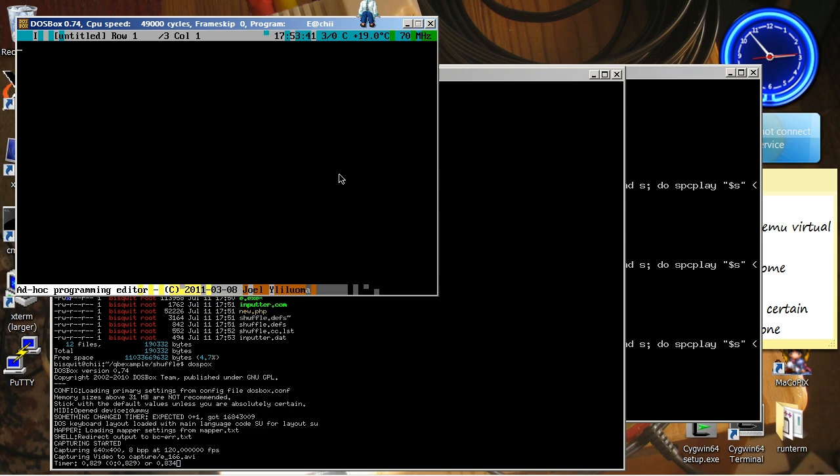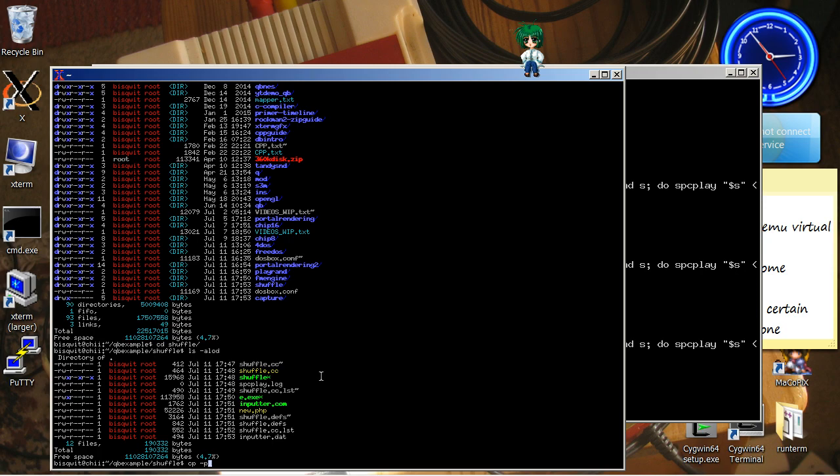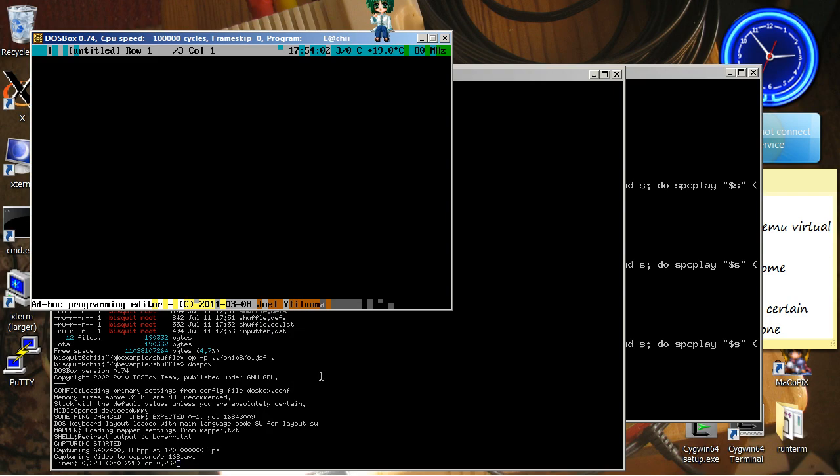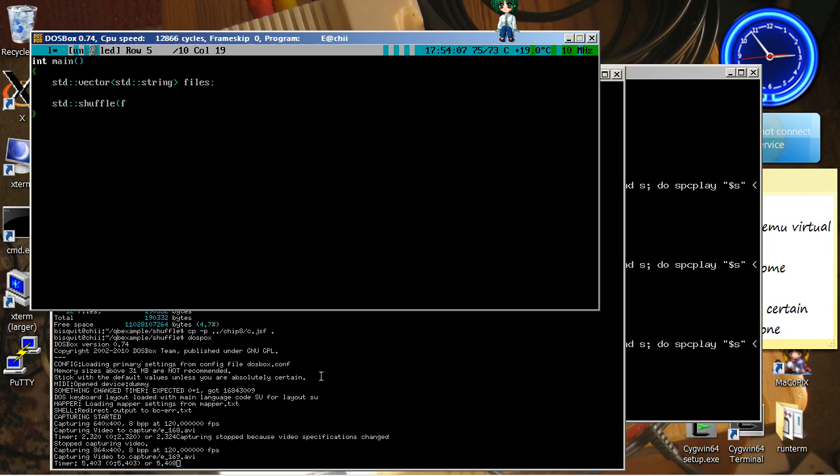DOSBox contains a built-in recording feature that doesn't care about how slowly or quickly DOSBox runs in the host system. This means that you can run even extremely slow programs in DOSBox, but in the recording it will appear as if it ran in real time. Such is also the case of the editor here. Because of a number of reasons, DOSBox is not rendering in real time here. The recording that DOSBox is making right now will still be of perfect, lossless quality.